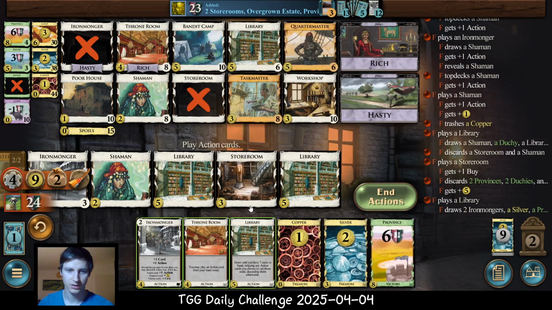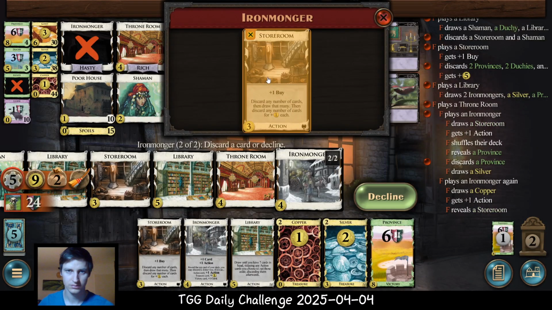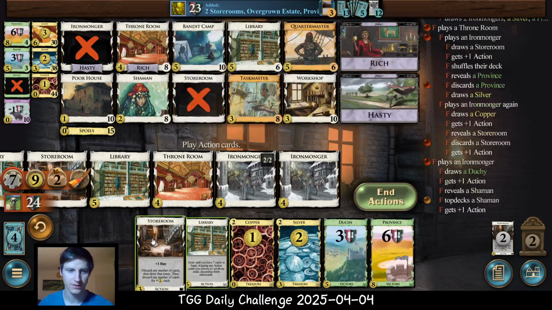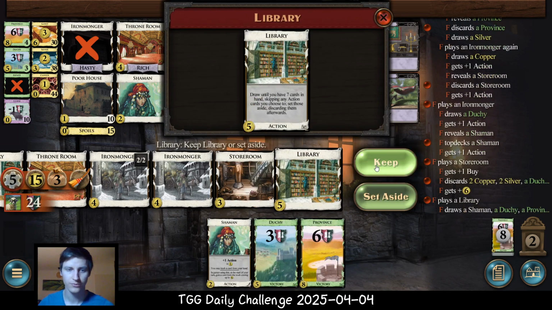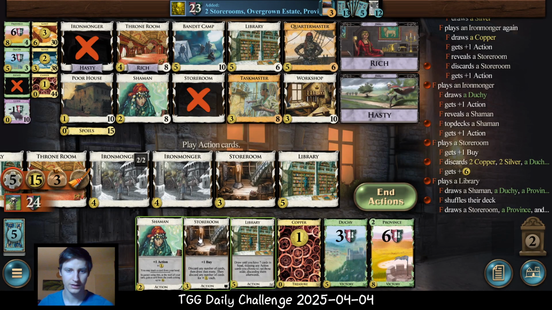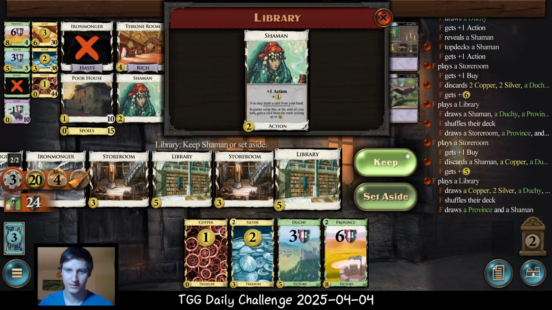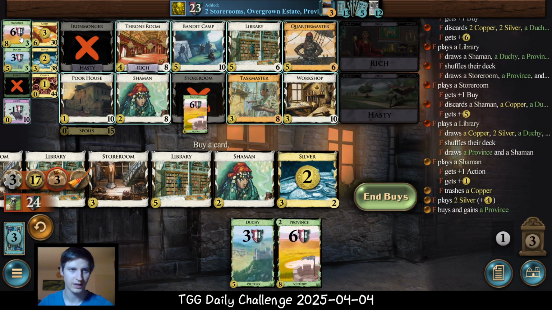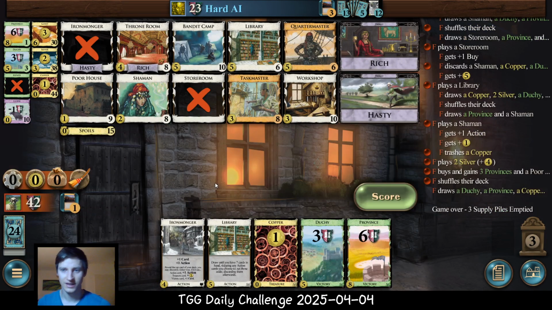The actions from the Quartermasters are really important here. Double play Ironmonger, decline this, have this Shaman show up once again. I think there's another library down there. So really we get to take full advantage of this combo. Keep this, keep that, amazing. And decline, just farm more money. Keep this last shaman, and yeah, we hit 25, so triple province and a poor house for the fans.